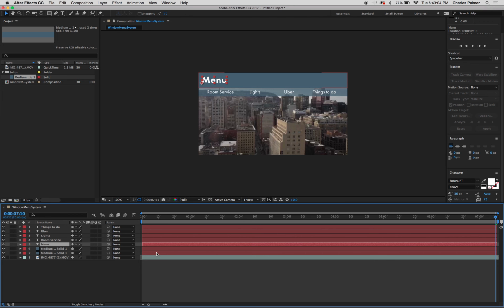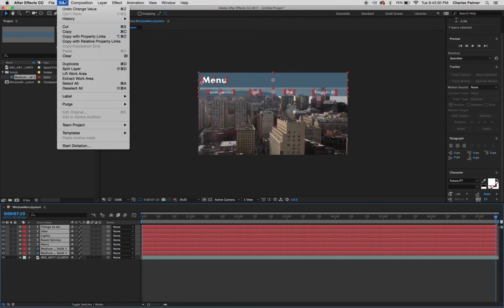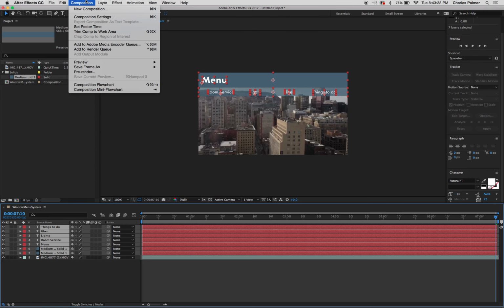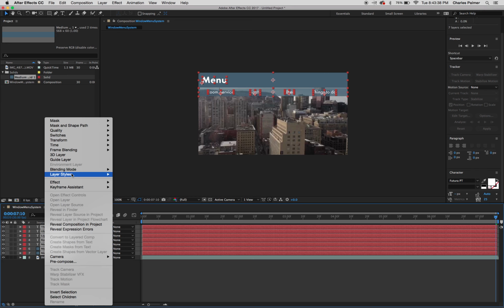So I'm going to do that now, and I want to walk you through the process. The idea here is we separate our foreground from our background. So I will shift select each one of these, or you can select the first one and then shift all the way to the last one. So you notice I have all those things selected. We're going to make all these into their own composition, which means essentially it's going to truncate all of these down into one item. So to do that, I will right click down here and choose pre-compose.